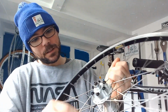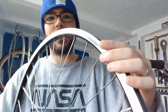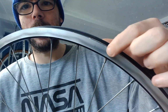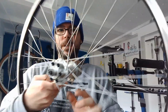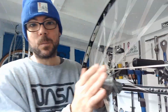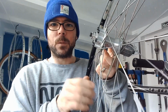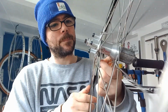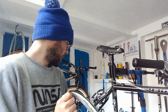Ideally, I'm going to probably recommend having this rebuilt. You know, the rim has got some age to it. It's not starting to wear away. It's still quite nice and flat. So all in all, it's just an older wheel set really. Hub's still running nice. So this one will go for quite a few more miles, but given that the nipples are starting to seize, I managed to true and dish across and get a lot of the nipples moving again. So we'll get the cassette on, we'll get the tyre back on.